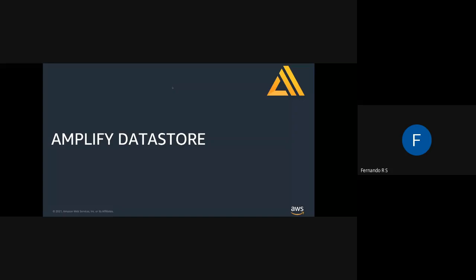And we're always facing problems like, okay, I need to handle the state of my current application and see when is it online, when is it offline, when I'm supposed to send the data to the backend, when I'm supposed to sync the data with the backend, right? What if I have 5 people trying to push data to the backend at the same time? So if you ever had to face any type of situation like this, which is very, very common, Amplify DataStore is a very good option for you.